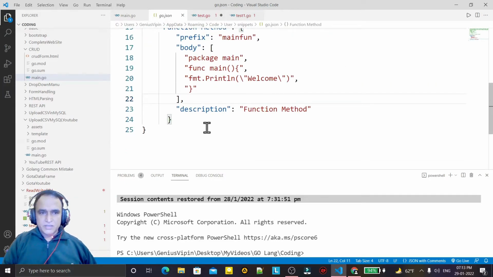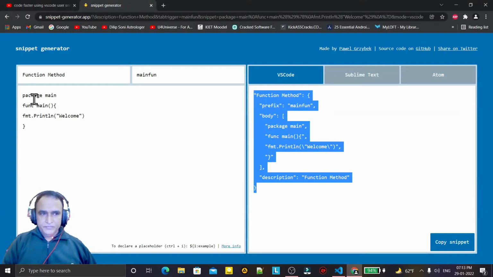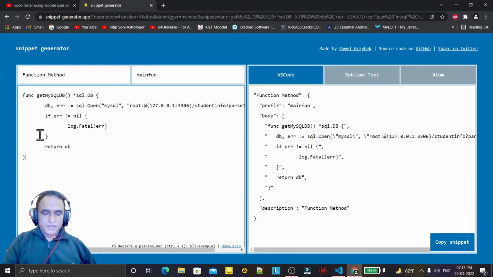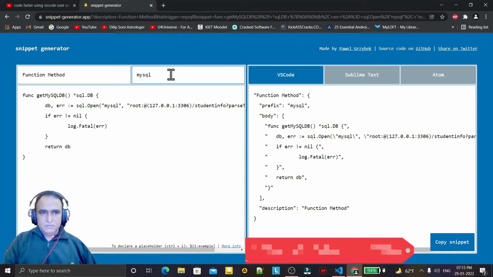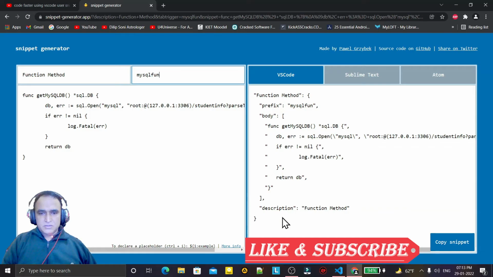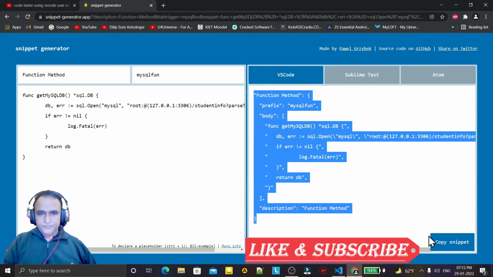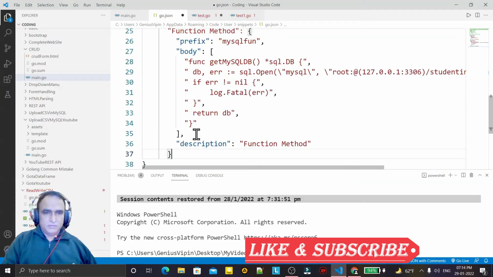So again what we do is go to the website and copy and paste this function here, and give the name MySQL func, and just copy this one here, and then again we paste it here and save it.